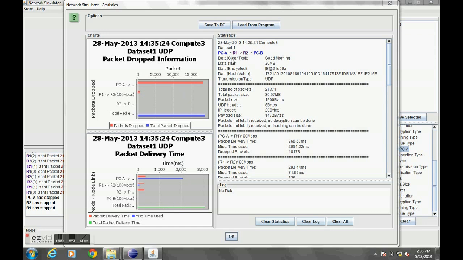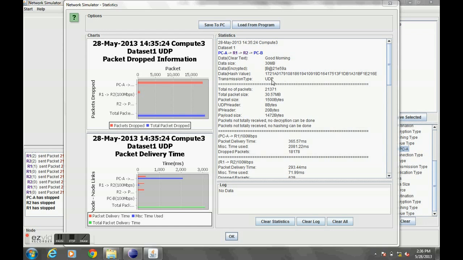And data set 1 means the first setting I did, which is the transmission from PCA to PCB. Data in clear text, everything you chose, will be shown here, and the data encrypted is in this form, and the hash value is here.